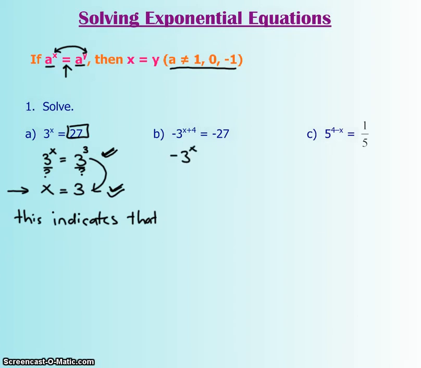Negative 3x plus 4 is equal to, and I want to make sure it has the same base, so also a negative 3. But negative 3 to the power of what will give you negative 27? We're using the same number, negative 3 cubed gives you negative 27. That indicates that x plus 4 is equal to 3. And let's just solve for x now. I'm going to bring this to the other side. And that means x equals negative 1. Now you can always check your answer by taking your answer negative 1 and just subbing it back into the equation, making sure that it does equal to negative 27 in the end.